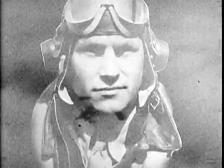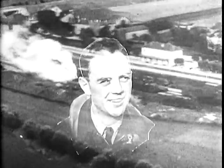Major Bob Johnson and all his victories. Lieutenant Colonel Gabreski, with a great career. And Colonel Hubert Zemke, famous commander of 56. A score of victories or more on the records of them all. Duncan, Schilling, Pretty, and many, many others. But this is not the story of our heroes. It belongs to all our gallant fighter pilots who in the decisive hour smashed the Luftwaffe and gave us freedom of the air.